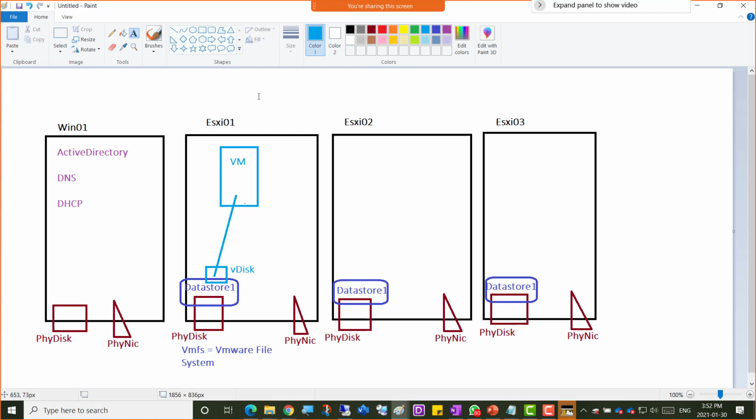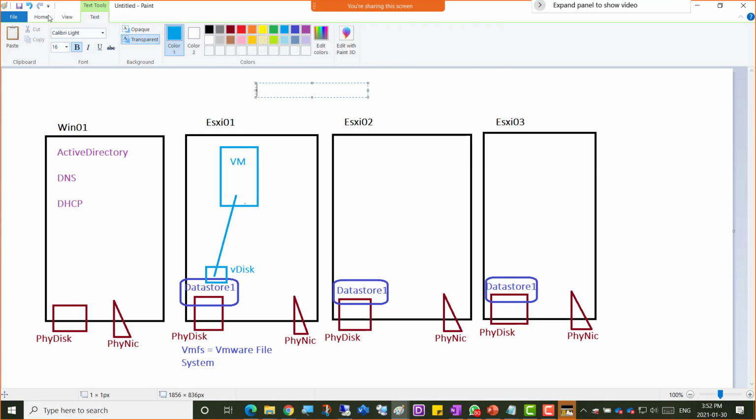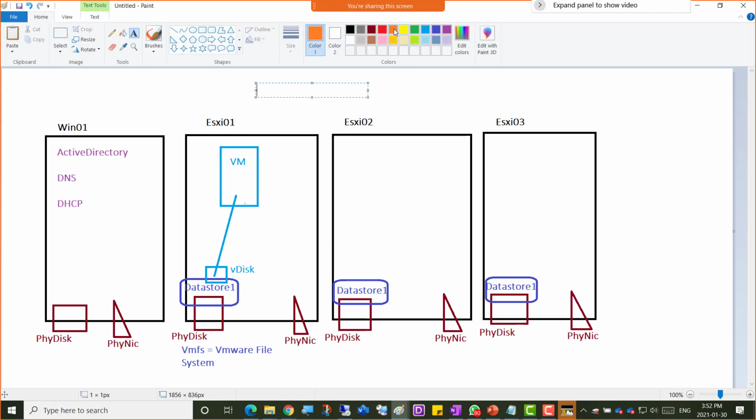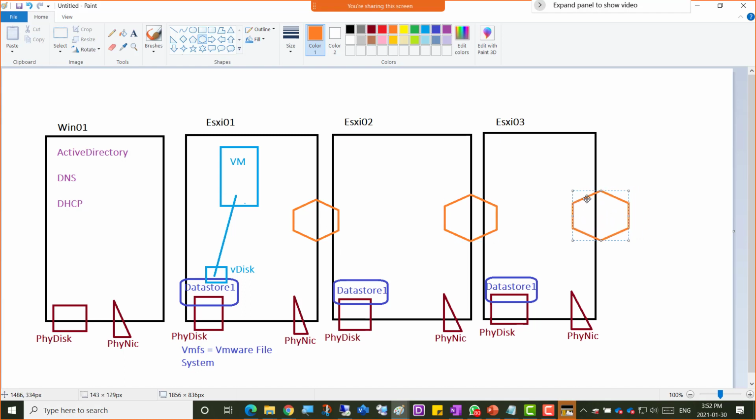Other than that, when a hypervisor gets installed, another thing gets created automatically. And what is that? It's the virtual standard switch. So a virtual standard switch gets created here, right? And obviously all machines need to communicate with each other as well, right?